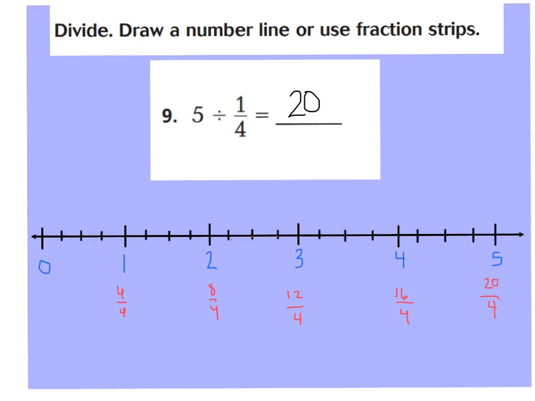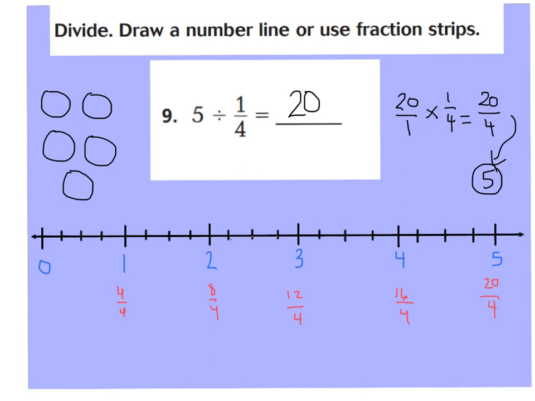And of course we can check this with multiplication. 20 times 1/4 should equal 5. That's the inverse operation. 20, I'll put that over 1 because that means 20, times 1/4 equals 20/4. And we know that that's improper. Let's go ahead and change that to a whole number. If you'd like to see this with models, you can see that I created 5 wholes right there. And now I'm going to divide each of those 5 wholes into 1/4 parts. So can you see my 1/4 parts? So all I have to do now is just count those up. 4, 8, 12, 16, 20 1/4 parts. And that also proves it if you'd like to draw models.